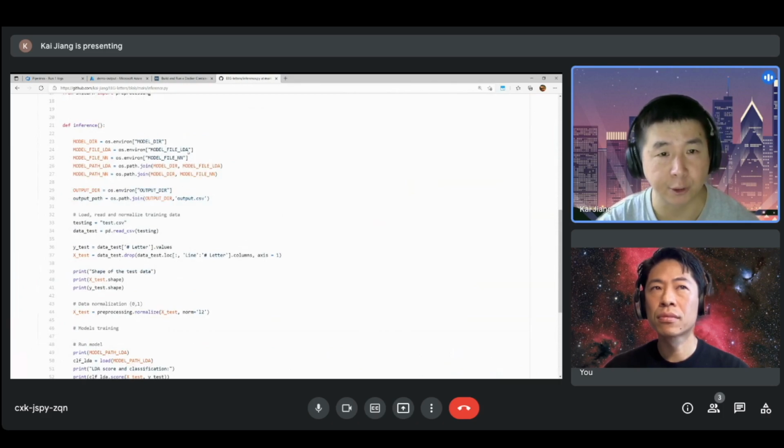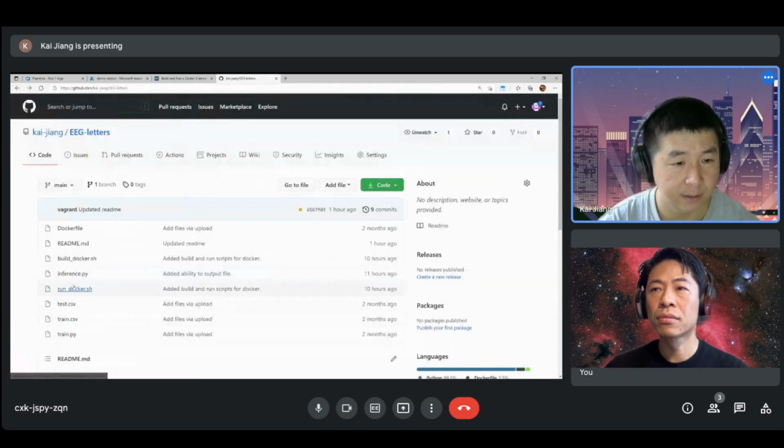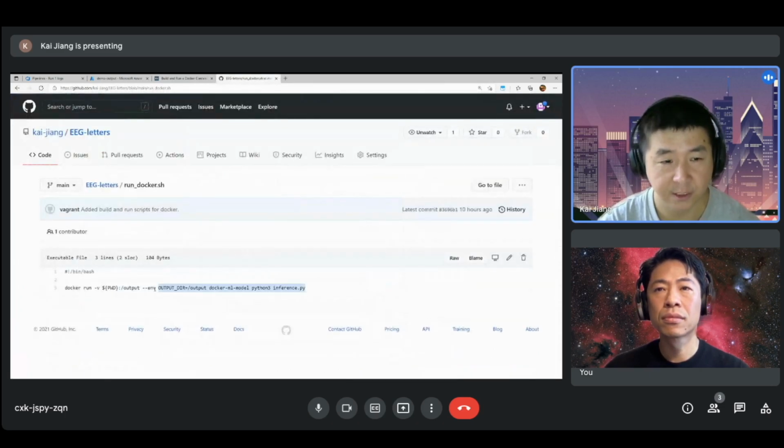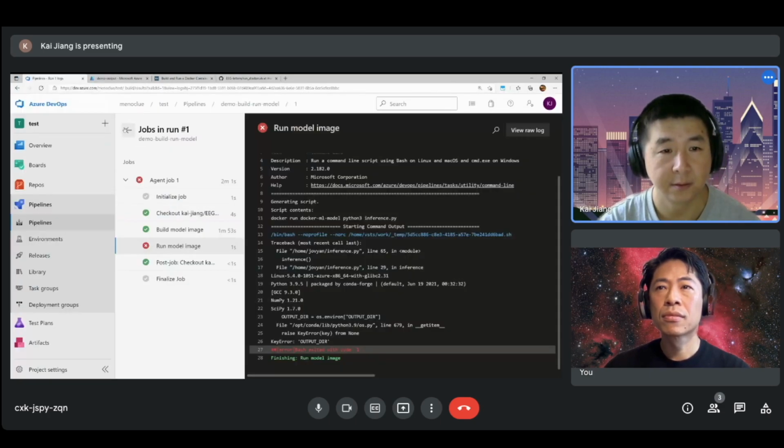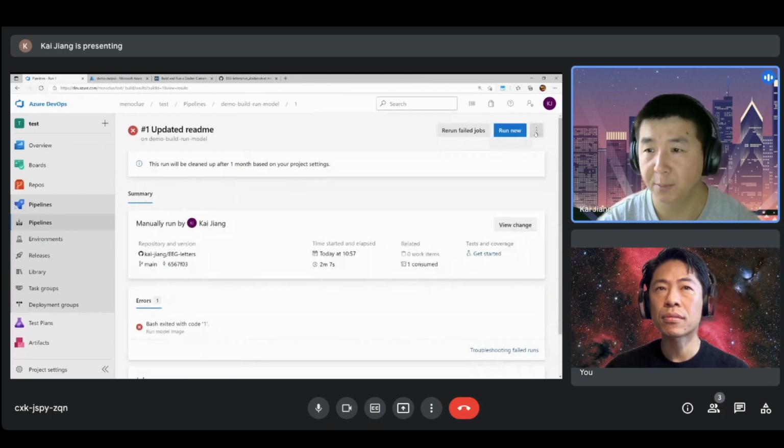And that output directory is actually provided by running... so if I actually put these into scripts... Let me edit this job.